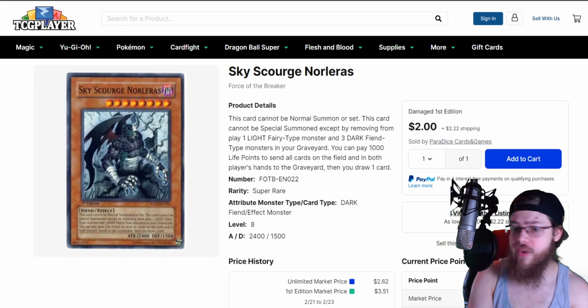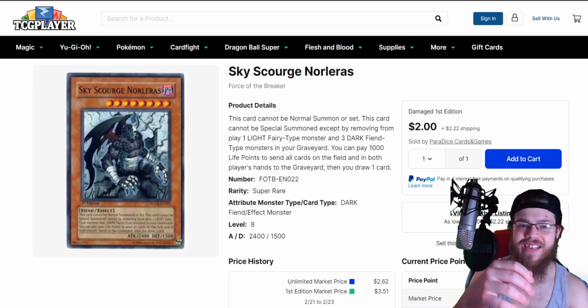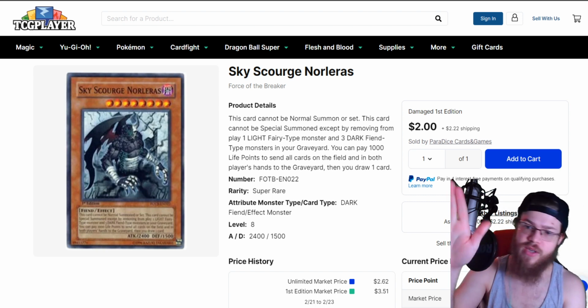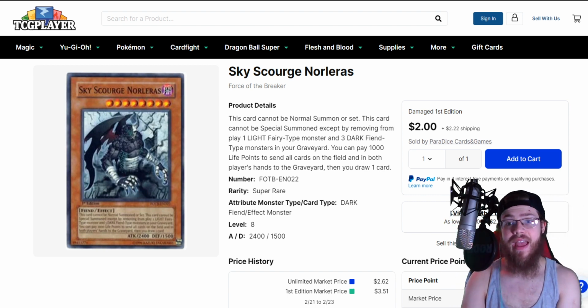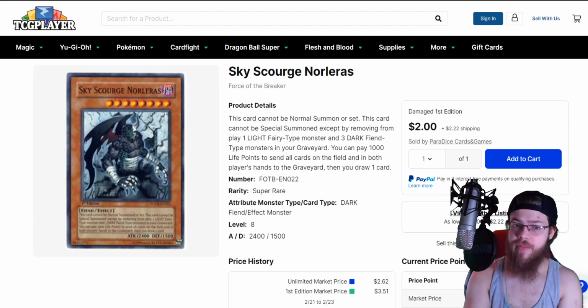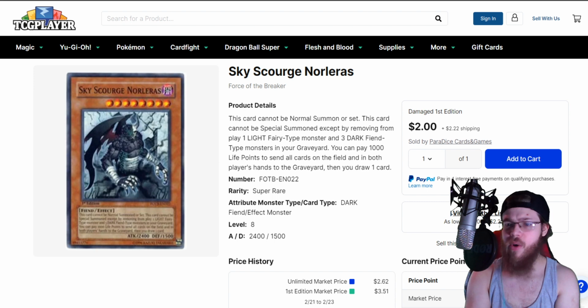But really what you do is you do that with Red Eye's Eclipse, or Red Eye's Wyvern, and the, what's his name? Red MD in the grave, and then on the end phase you special back out that Red MD, and now you're up 1 card and a Red MD to your opponent's draw for turn. And you probably win the game when this resolves, like, most of the time.